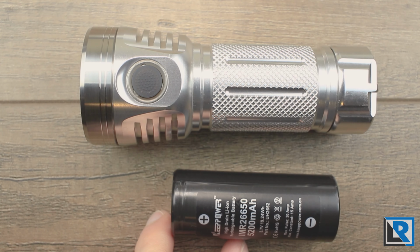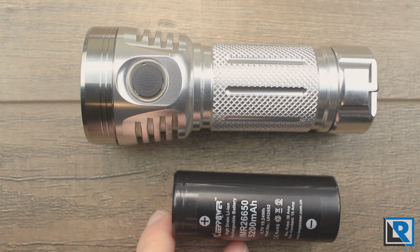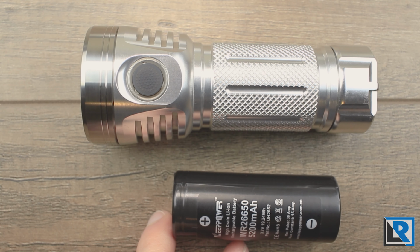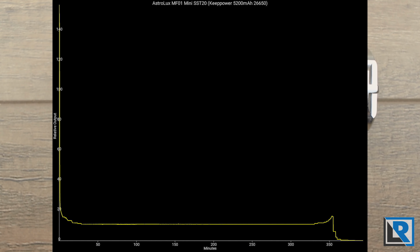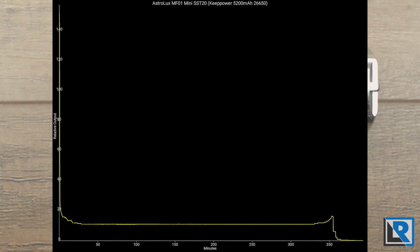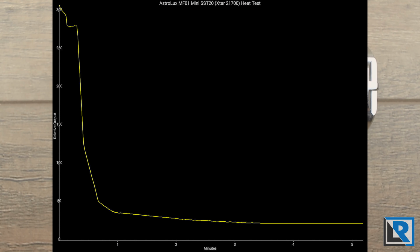Since this light was originally designed for use with those, it does fit 18650s and 21700s, which is what I've got installed now with the included adapters. Total runtime here with this battery was just shy of 400 minutes. 99% of this time though, it was at 15% of that relative output. Turbo output is good for just under a minute with this light, and it continues to ramp down pretty quickly.